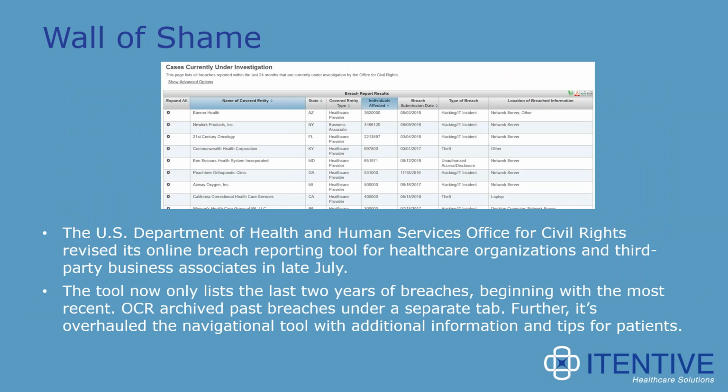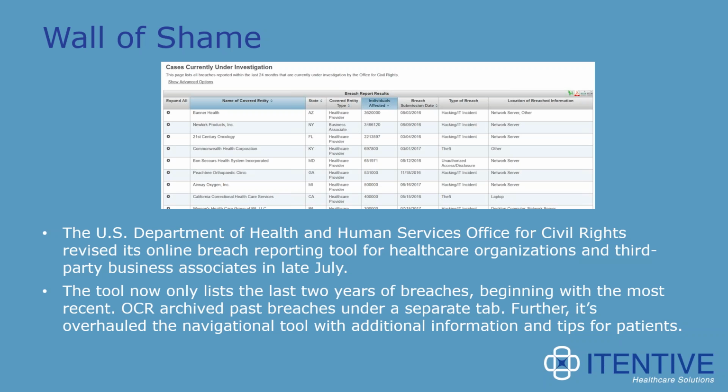So as you can see from this screenshot, which I took from the wall of shame, it's exactly what it sounds like. It's a list of practices who experienced a breach. Now you can see how this may impact your practice's reputation if you find your practice name at the top or on here at all for anyone to see.